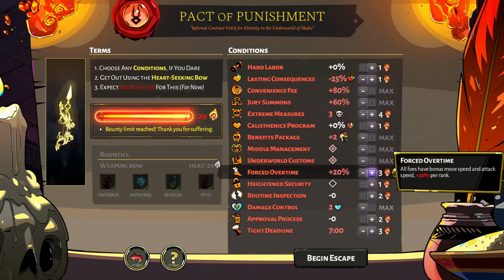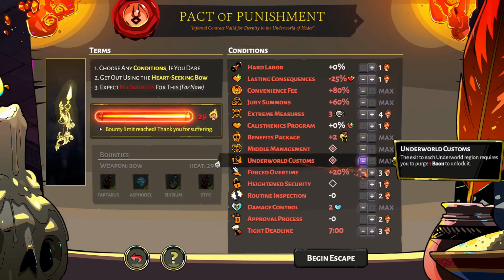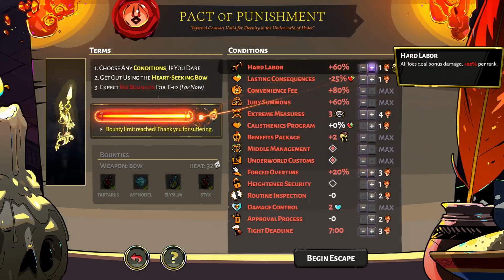You could then consider taking Forced Overtime level 2 to fill the last gap in, but 40% faster enemies and bosses can be very scary. I might recommend taking 60% Hard Labor instead, since I think that increasing the frequency of enemy attacks is more threatening than harder hitting enemies. If you want to take the second level of Forced Overtime, I would avoid putting too much into Hard Labor, since that can be a very nasty combo.